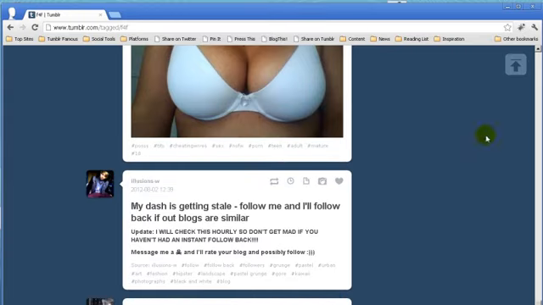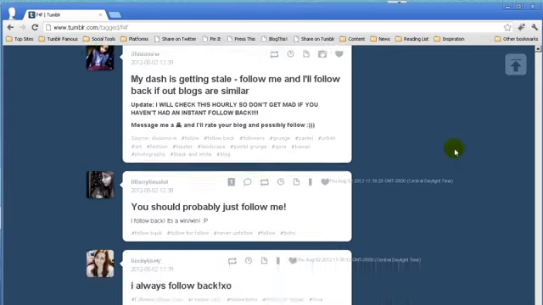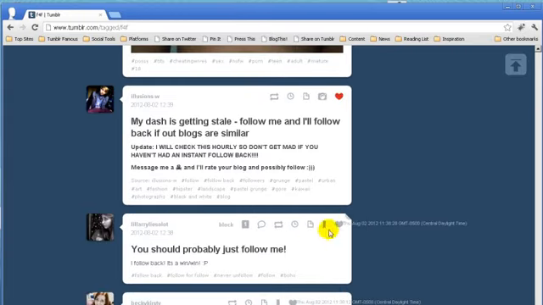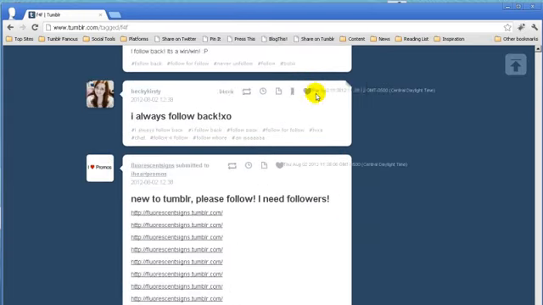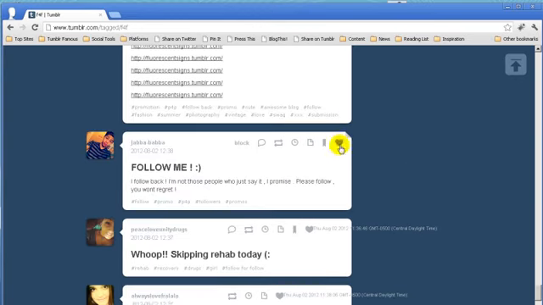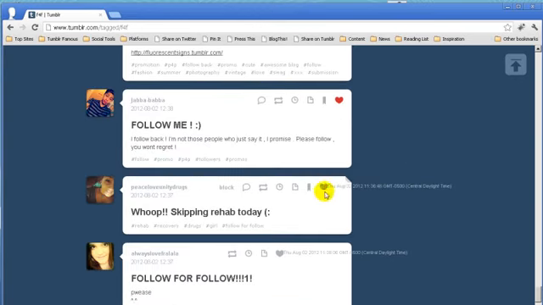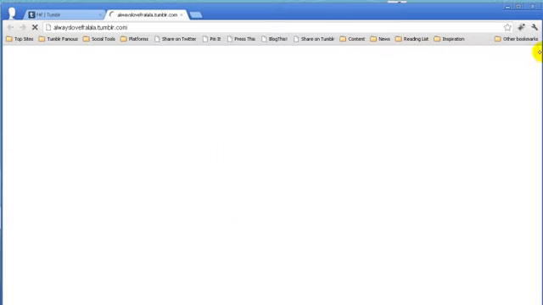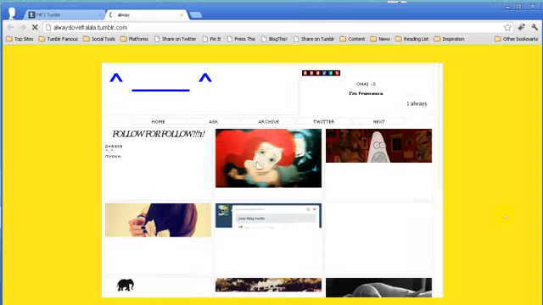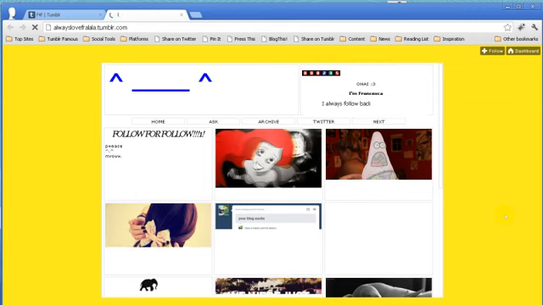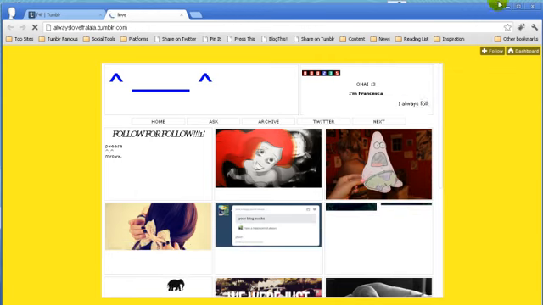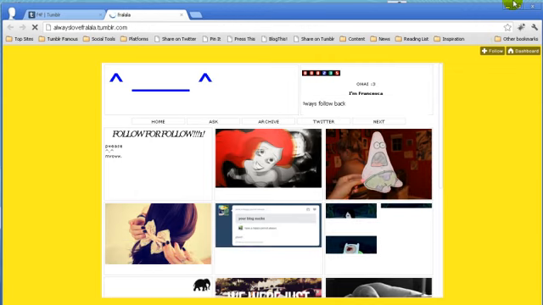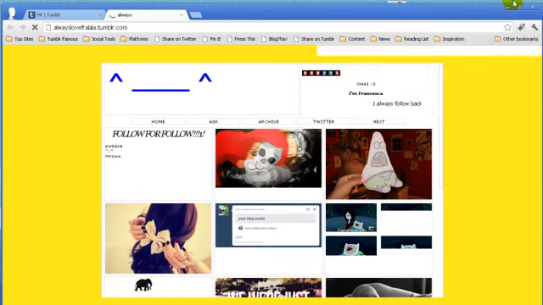But you can follow up to 200 people a day, and if you're doing it well, it should take you less than an hour and a half, depending on how good your computer is. Also, in the beginning, when most of the people you aren't following already, it should go a lot quicker, maybe like 45 minutes. You can follow up to 5,000 people, and then you can begin unfollowing and following new ones. Like I said, the follower limit is 5,000 people.